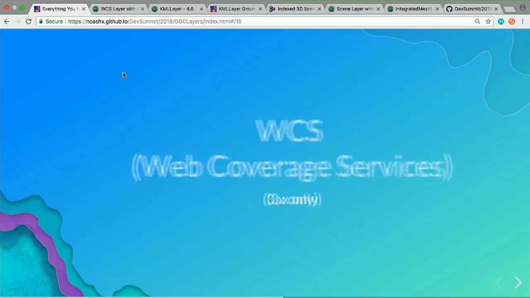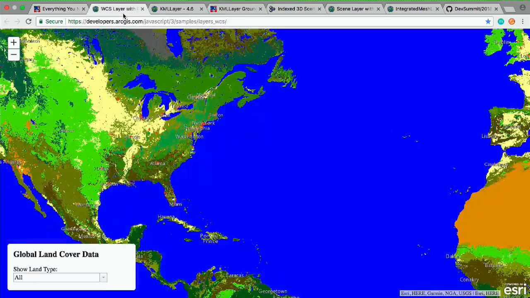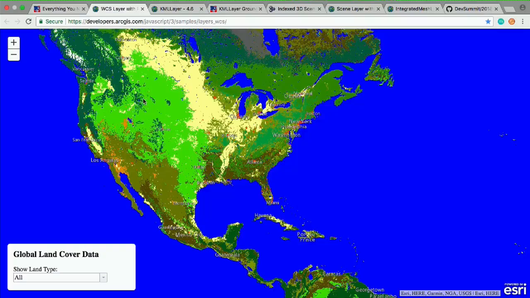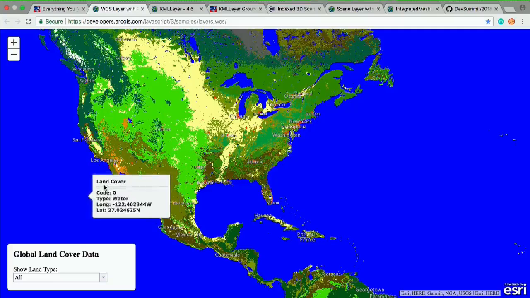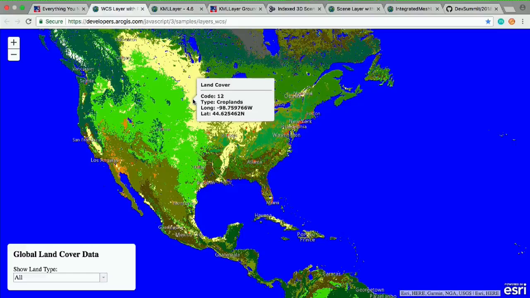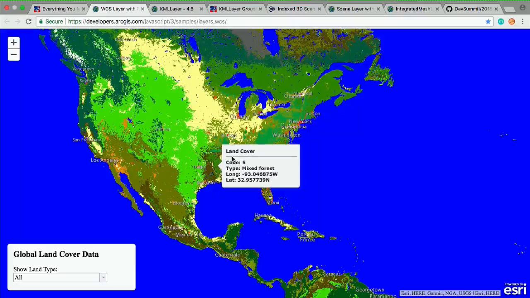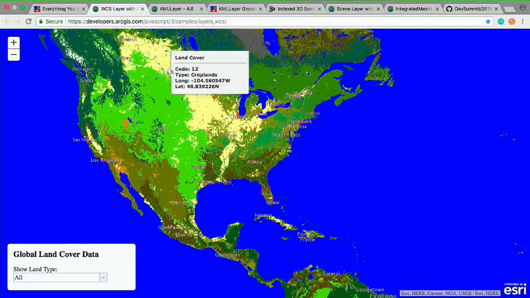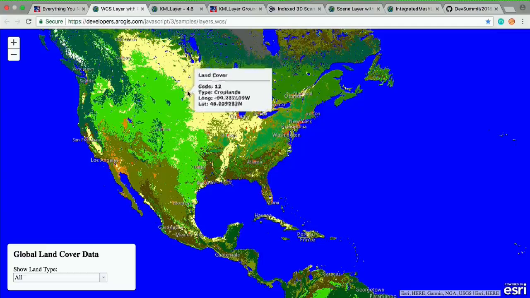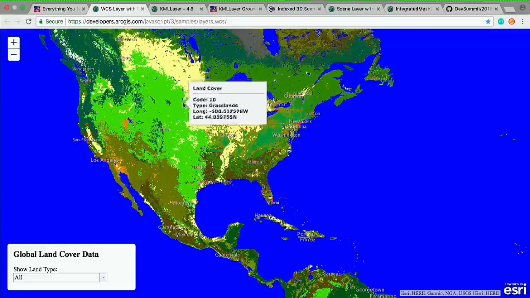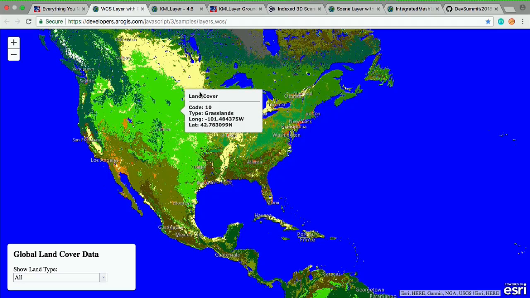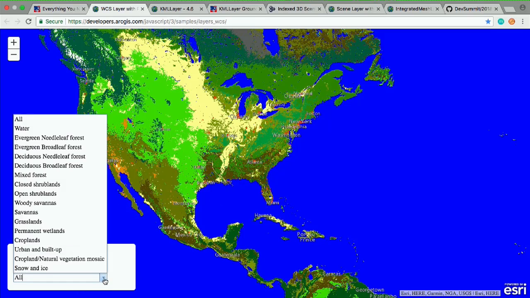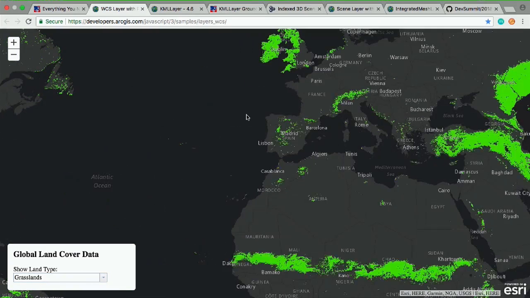Okay. Next, we have WCS, Web Coverage Service. So it's the equivalent at Esri of the imagery layer. What is really nice about this layer is that it brings the data in a format that we can parse and render ourselves on the client. So all the pixels of this image are actually colorized by JavaScript code. And the advantage also is that we can do very interactive visualization here. Like when I move my mouse, I can actually know what type of land I'm hovering over. So in this case, I'm over grassland, and in this case, I'm over cropland. I can as well filter to see only a type of pixels that I'm interested in. So all the grasslands all over the place.